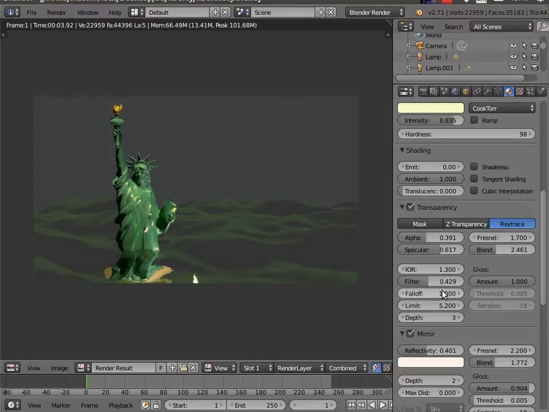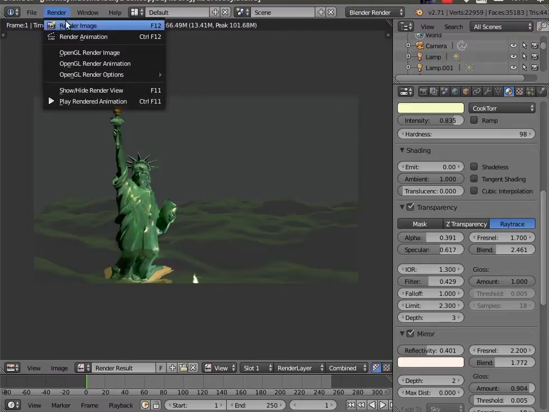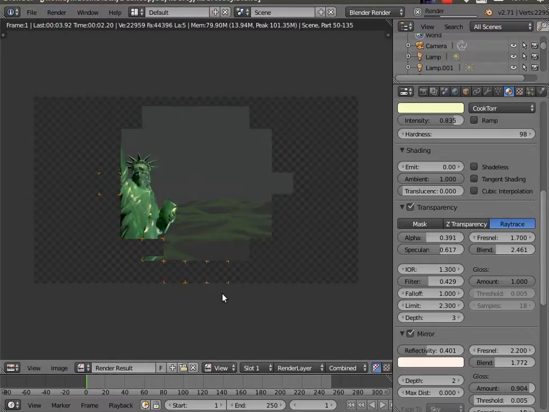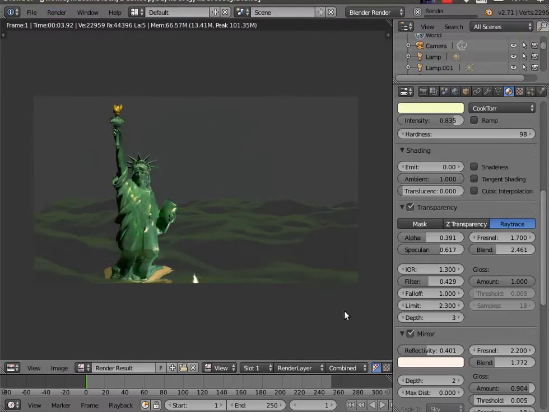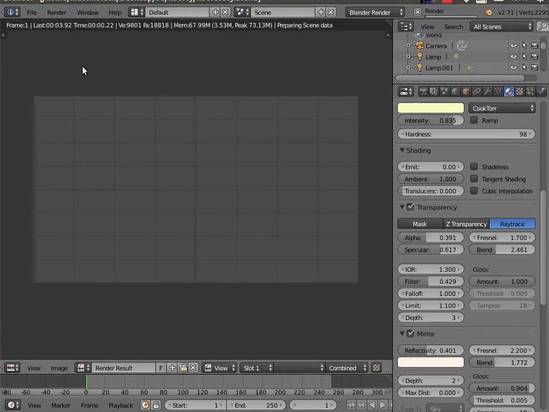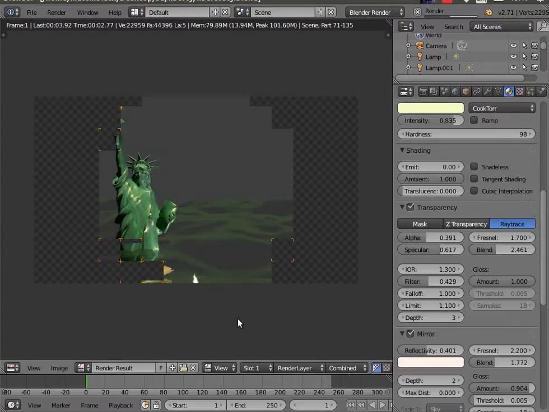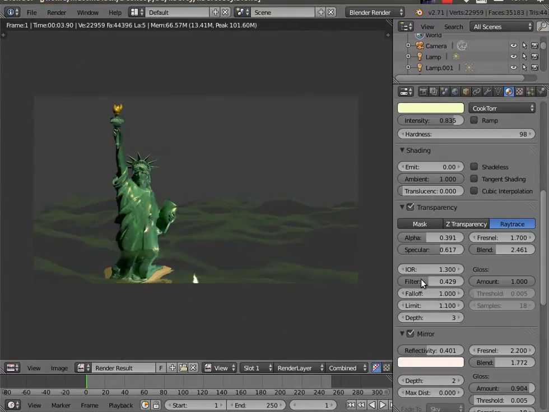I've now got too much light going through. Every time you do this, you'll find it's different. So, just need to play with it until you get it the way you like it.